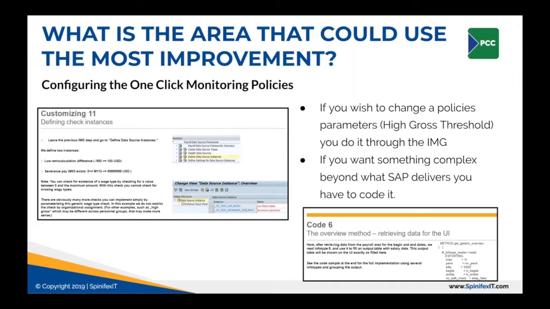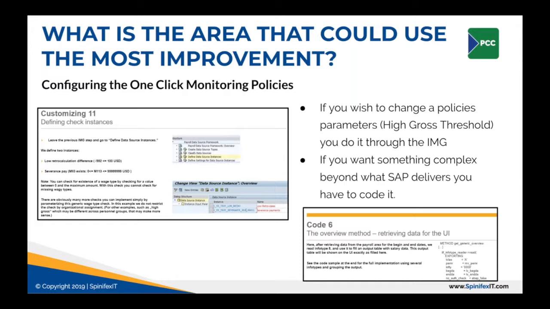You might have retro pay. The base policy might come with, find me people with retro pay over $1,000. And you say, no. For our company, it should be $3,000. You'd only want to see people with that level of problem. Then you have to call your IT department, and they have to go into the IMG, SAP configuration, find the parameter that's used on that policy for that $1,000, change it to $3,000, save it, and then promote it through the track. You can imagine, like anything else that takes transport, it's not instant.